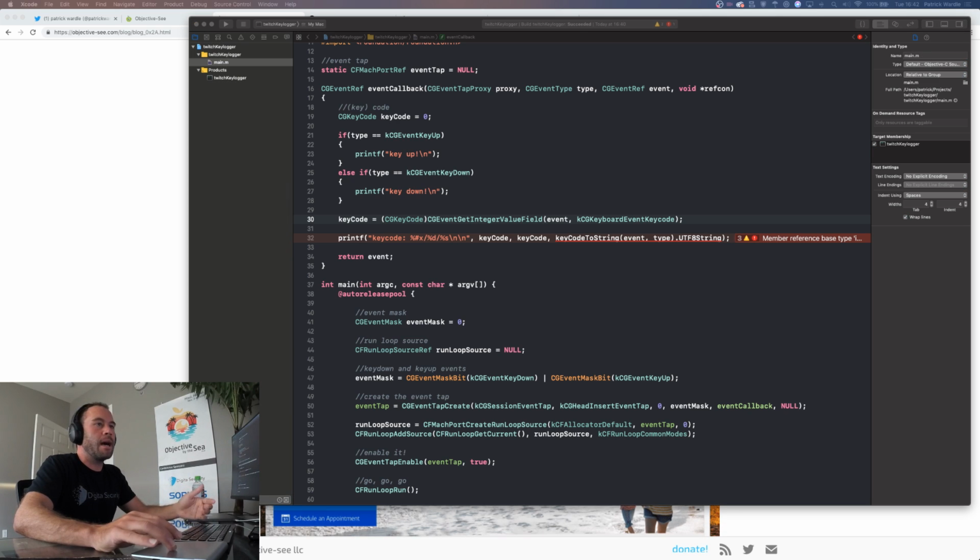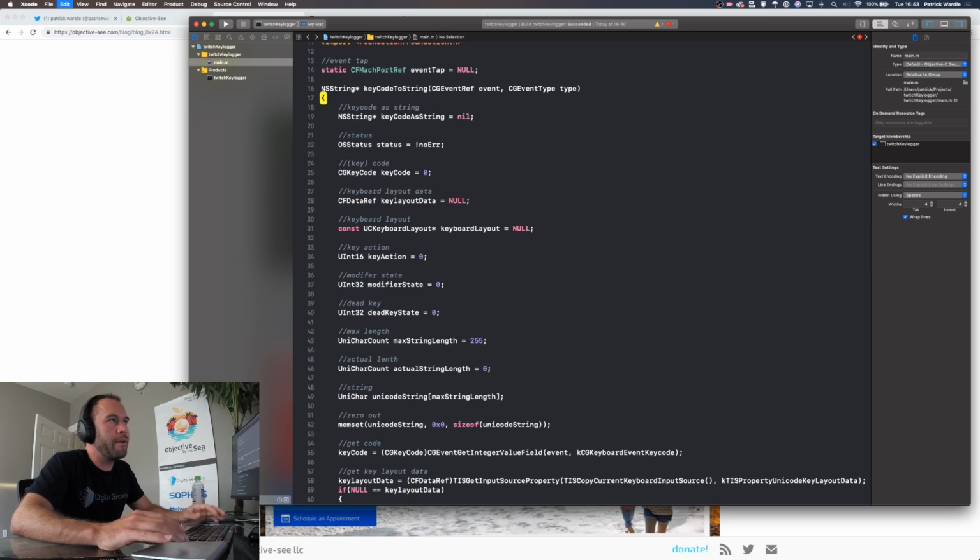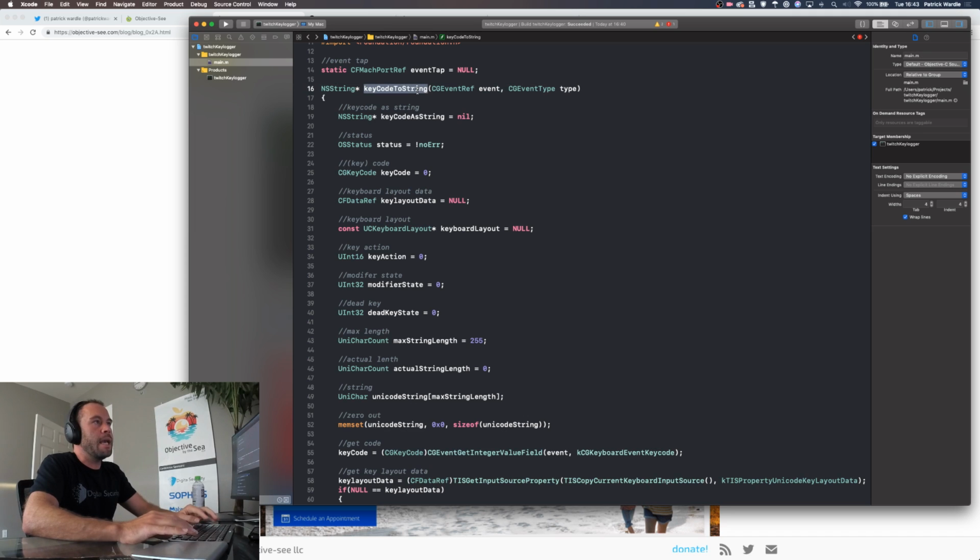And this will extract the key code. Now I wrote a function that will convert that key code to a printable string. So instead of getting a number like 50 or whatever, 41, whatever it is for A, I don't know the exact key code, it will print that.